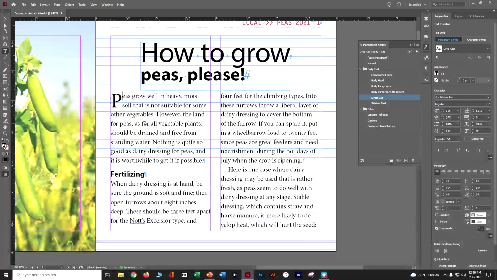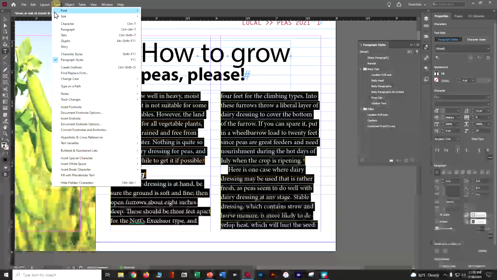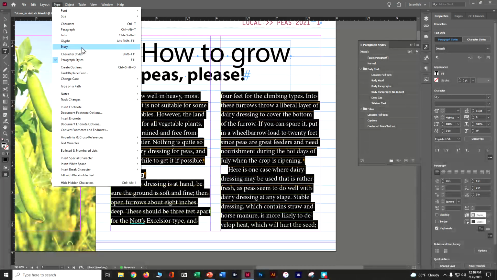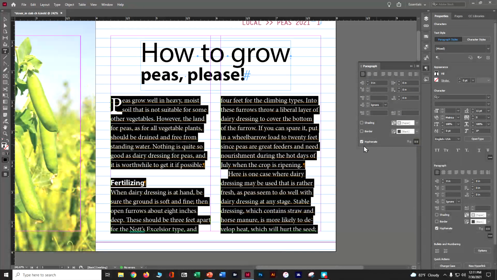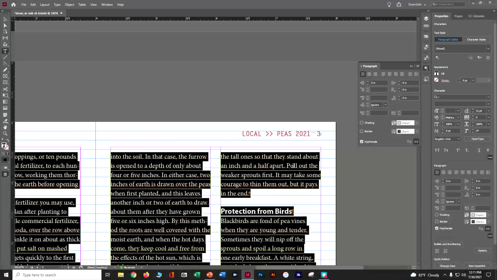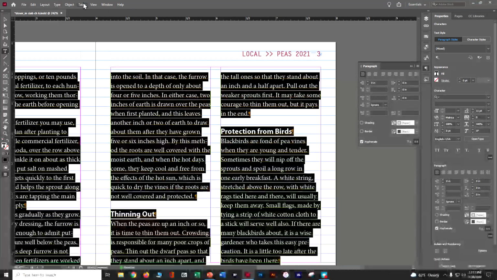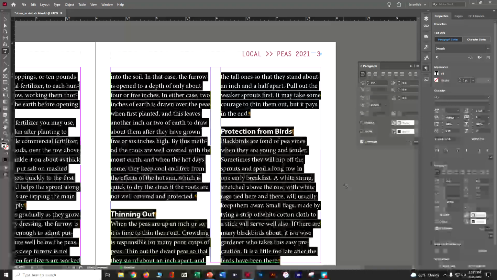With our Type tool, we're still here. Let's do a Control A to select all, and let's go to our Type and then Paragraph. Right here in the bottom right-hand corner, you've got uneven columns and even columns. So we want the align to baseline grid. Notice how it takes all the lines now and sits them on one of those lines, which makes it look a lot neater. Now you might not want to look at that anymore because it's kind of a lot. So let's go to View, Grids and Guides, and hide that baseline grid.